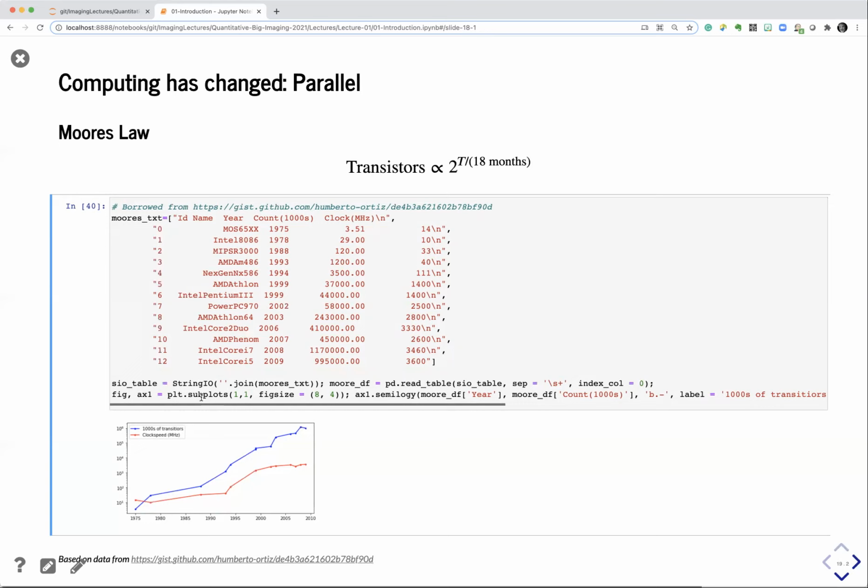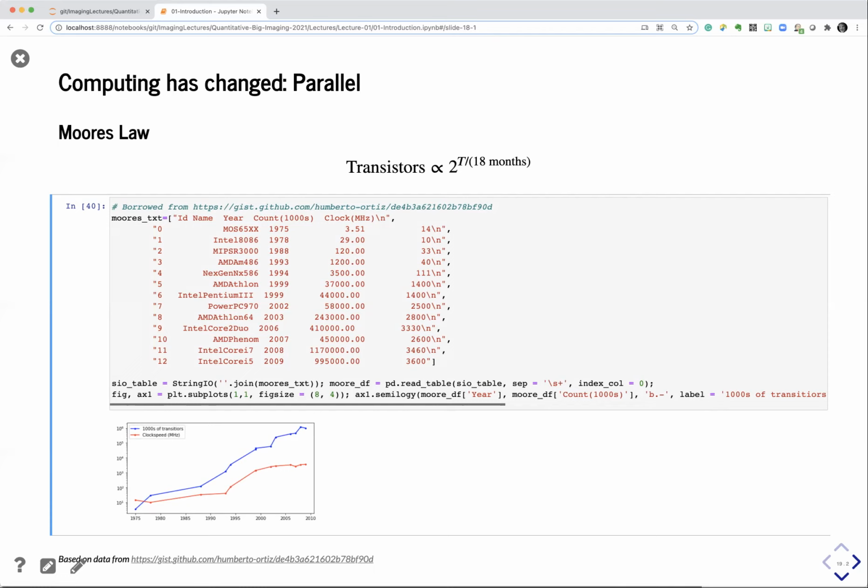One thing is that computers, or CPUs, get larger with more transistors. And that follows the so-called Moore's law, which says that the number of transistors doubles every 18 months. And that's something that actually went on, and I think still goes on. This plot is only till 2010, but I think it's still going that way. But what you can notice is that the clock speed has stagnated around 3-4 gigahertz, and that's where it will stop, because that's a physical limitation.